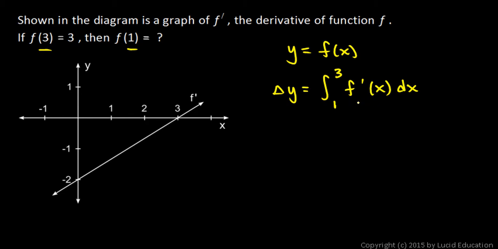Now this we can calculate. We can find the integral of f prime. Function f prime is right here, but we don't really need to get the equation of this line. You could find the equation of this line and integrate it and evaluate it from 1 to 3. But what should be quicker and easier is to realize that this function is graphed right here, and the integral will be the area under the graph from 1 to 3. Rather than actually integrating a function and plugging in the limits, we can calculate that area geometrically pretty easy.